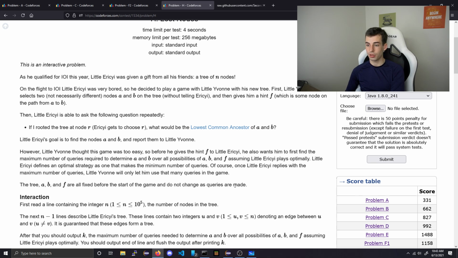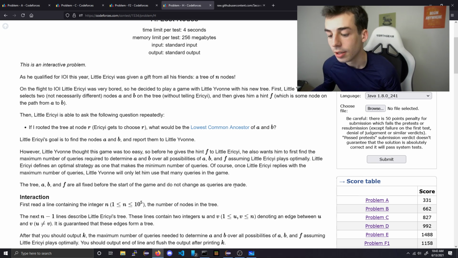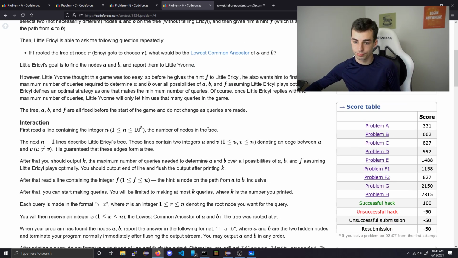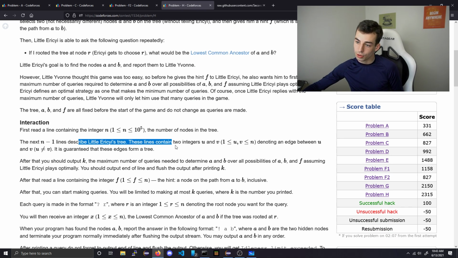They're all fixed before the start of the game, don't change. Although I don't really know that you can rely on that too comfortably, because it's not really that much randomness. So n-1 times, you pick some edge, maximum number of queries.